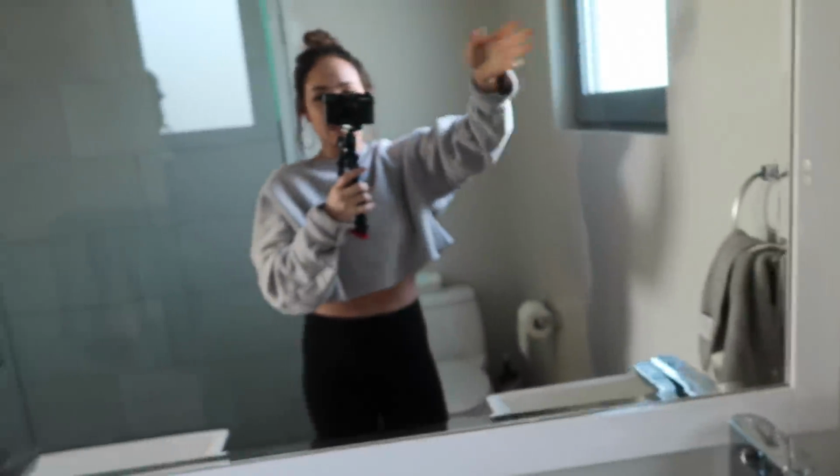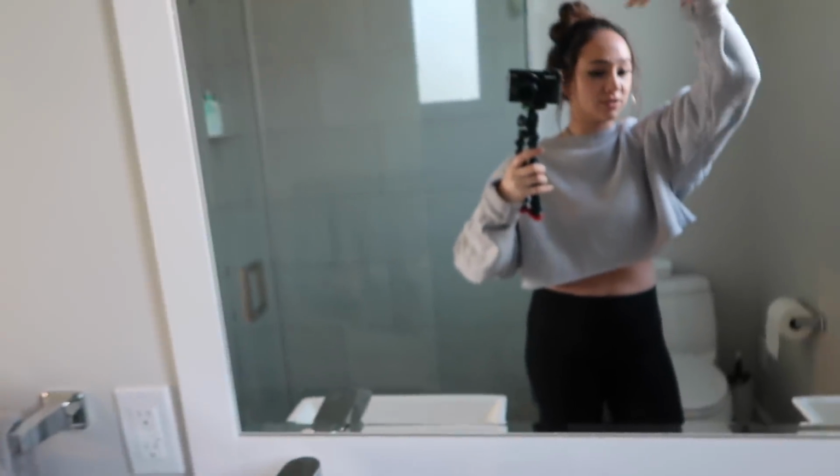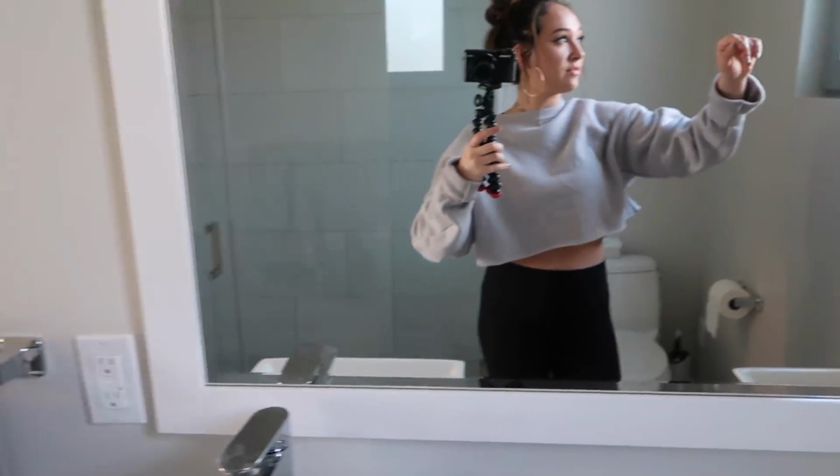My window. At the old place, I didn't have a window in my bathroom. I just love having windows to let the place air out and breathe, especially in the bathroom when it gets steamy. But here's all of this, my face stuff, hair stuff. This is my robe, and Christina just uses this every day when she gets out of the shower. She's so funny, she just hangs it there. But that is my room.